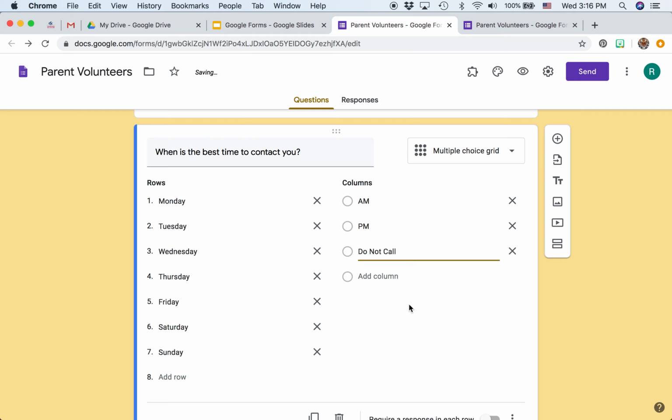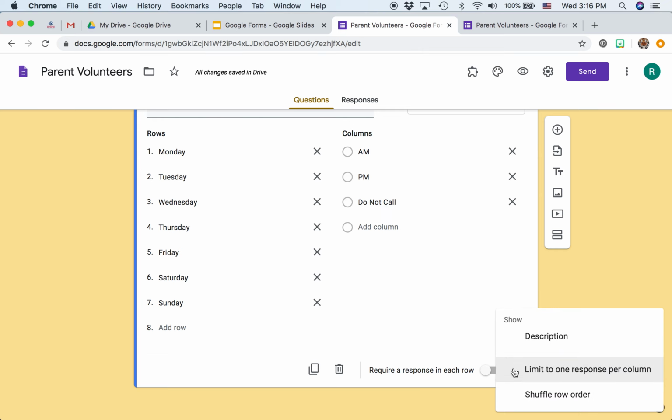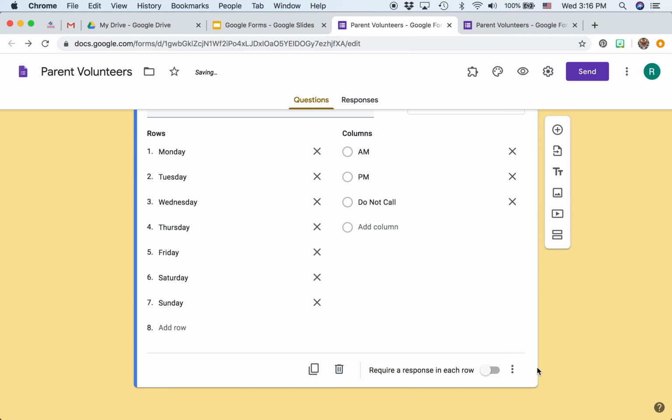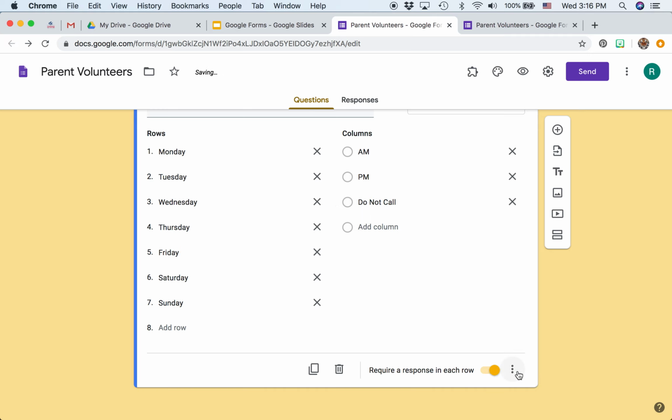Okay, and then I want to make sure that I get an answer here, so I could require a response for each row, but I could also select the three vertical dots and say I want to limit that to one selection per column. So they can't tell me AM and do not call. It's got to be one or the other, but I think I'm going to leave that one off.